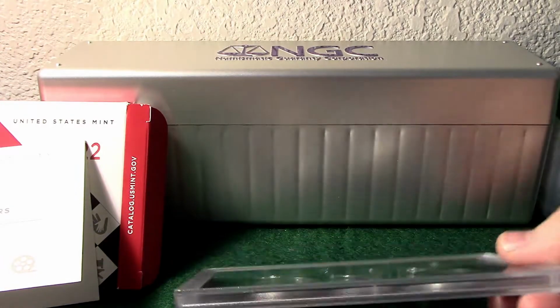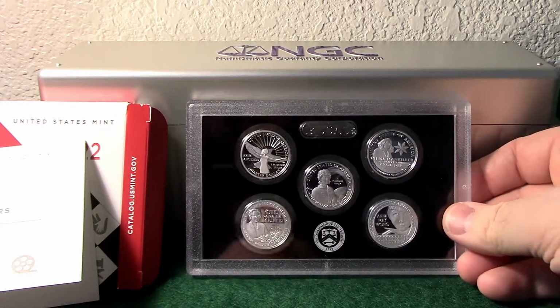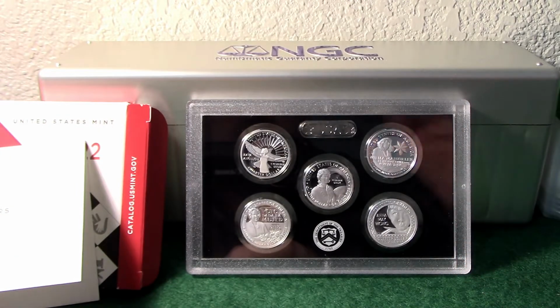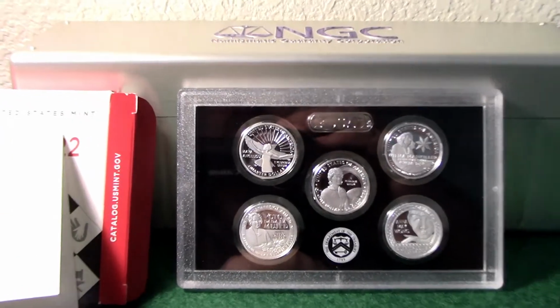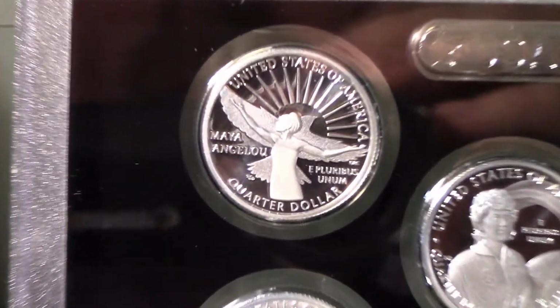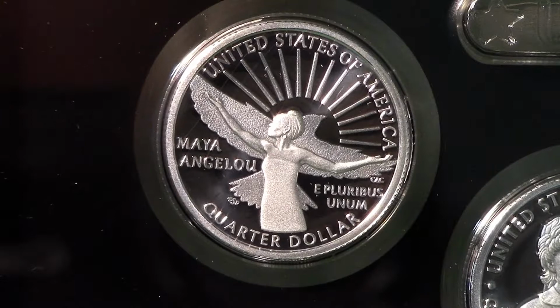Alright, let's flip it over. Here are the quarters, and we'll do an up close of each one. I'll kind of talk about it a little bit. If you want to hang out, let's see what's up with these. How about that? Alright, what I'll do, I'll post down in the comments a little link to a biography for each one of these people on the quarters here. That way you can take some time and read up on your favorites or whichever one you want. So a little brief description.